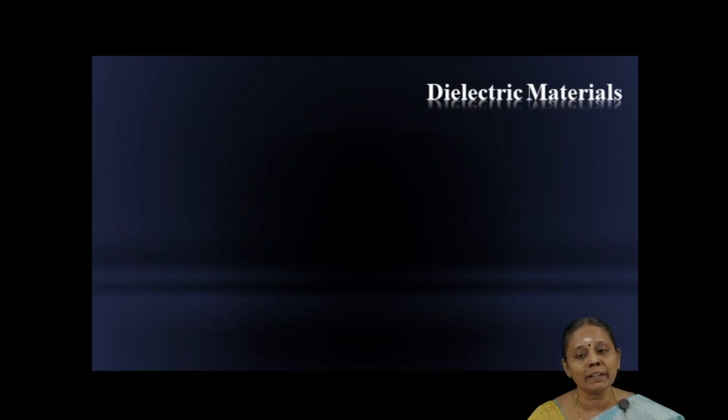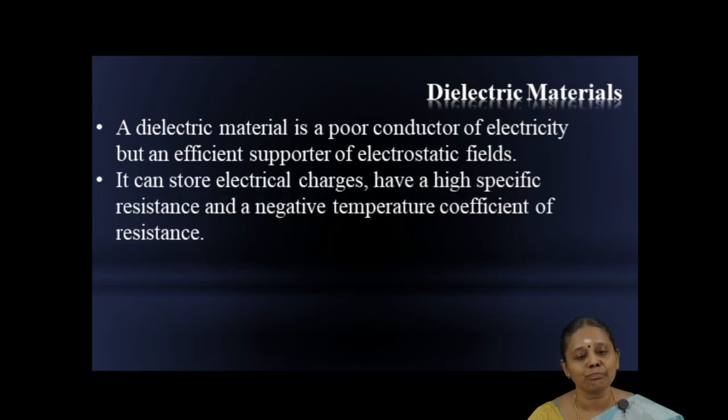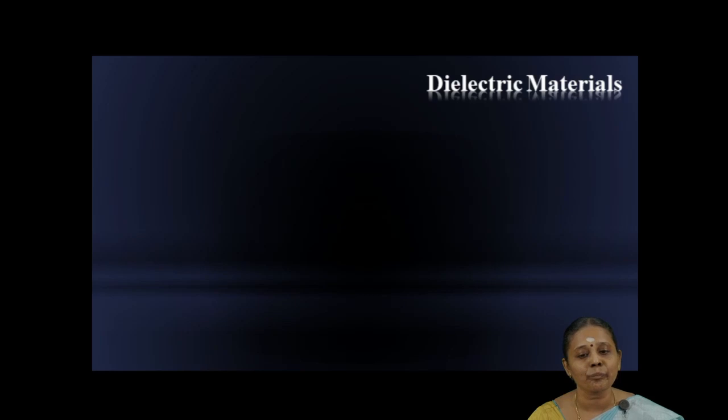First, let me explain dielectric materials. What are dielectric materials? As we all know, a dielectric material is an insulator. Yes, it is a poor conductor of electricity, but it is a very good supporter of electrostatic fields. So we can use it to store electric charges. Therefore, it has high specific resistance and a negative temperature coefficient of resistance.